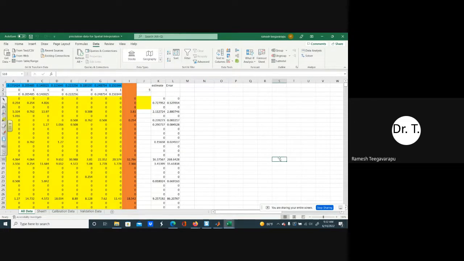So if we allow it to continue for some more time, it will try to optimize the values by finding the best weights and also helping us to find out the best possible control stations. Now, you can use the same technique for different types of problems you may be solving. For example, if you have 3 different choices or 4 different choices in your problem, and let the optimization decide what is the best option for your problem. For example, you're trying to manage stormwater, and then you have 4 options. One is green roof, the other one is infiltration control, the other one is infiltration trench, the 4th one is detention pond, or some other options.